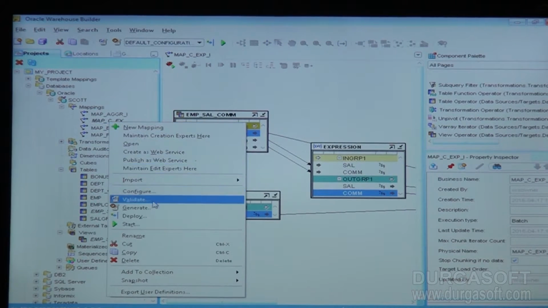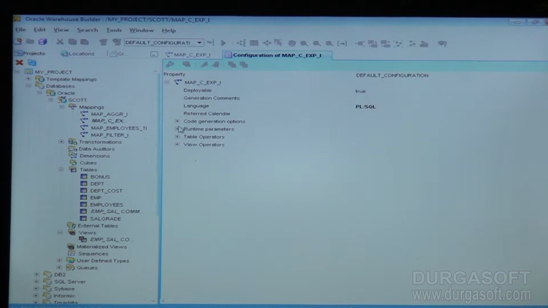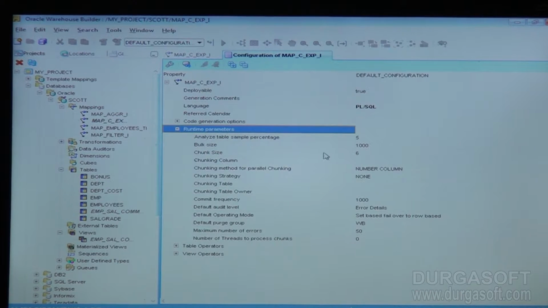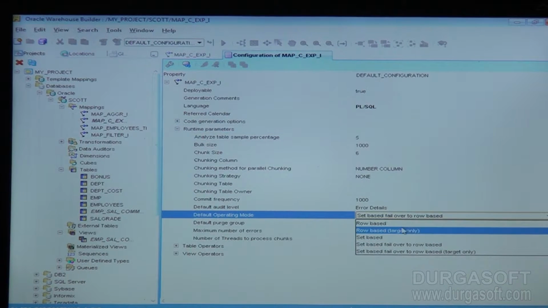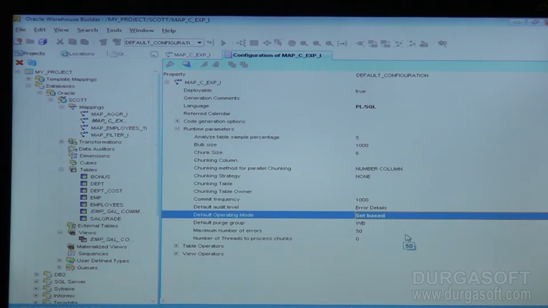Now go back to the configuration. Runtime mode, how you want to run. Let us say I want to run with the set based operation, right?